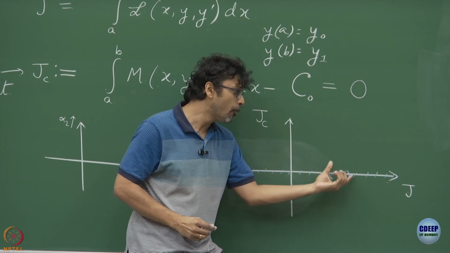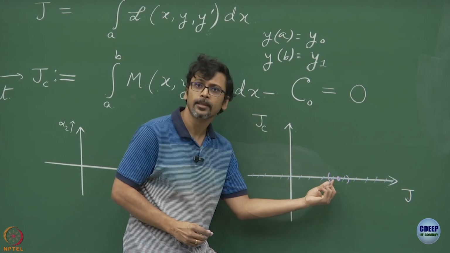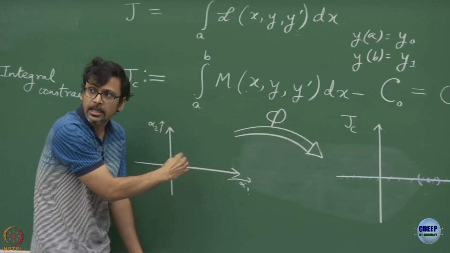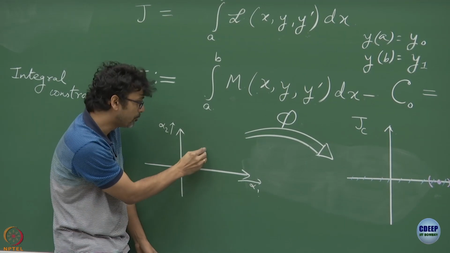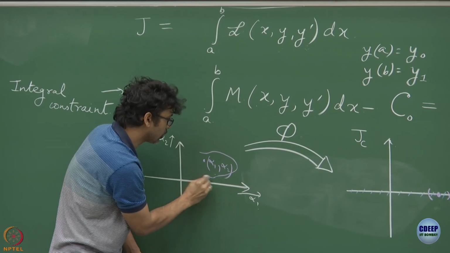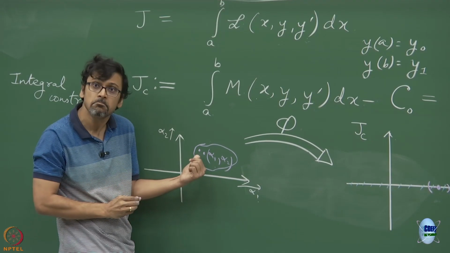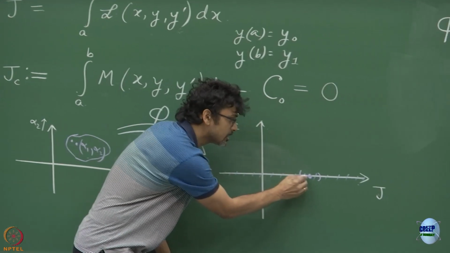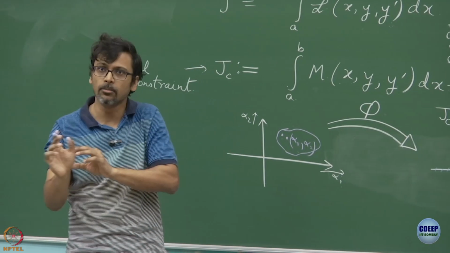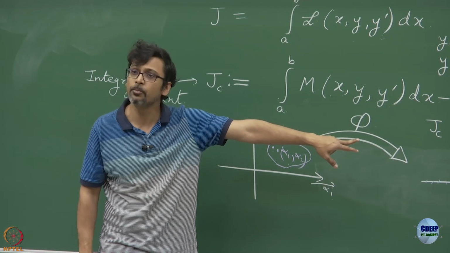Yeah, any open ball that you draw around this point here will include points to the left of this. Therefore, at points to the left of this, you will be able to map, at least locally, invert the function and map to some point. Maybe this was your original alpha 1, alpha 2. You will be able to draw some point here and maybe in some neighborhood here, some alpha 1 prime and alpha 2 prime, which will land you up in a point such as this. That means a small enough perturbation from the so-called optima allows me to do better than the optima, which means that this fellow wasn't an optima or an extrema to begin with.